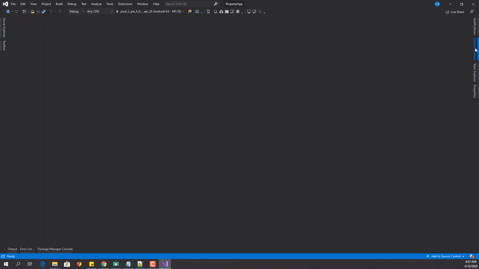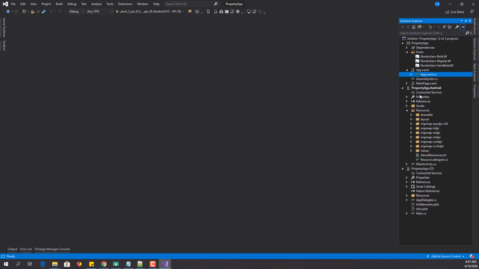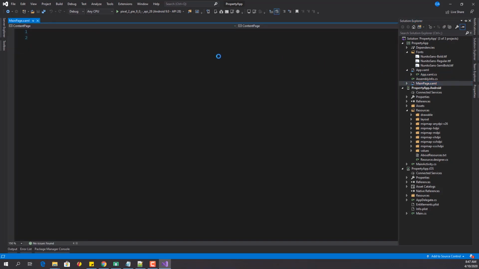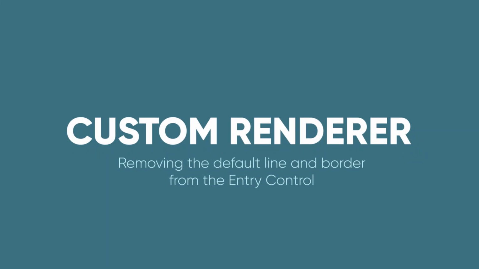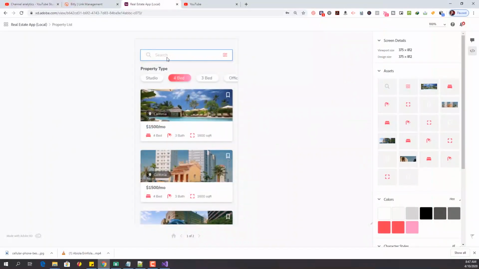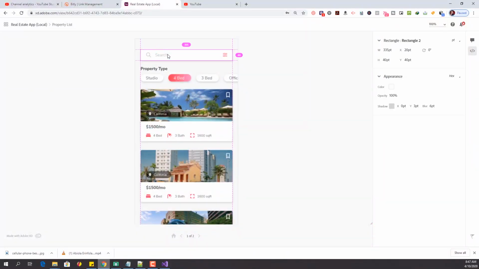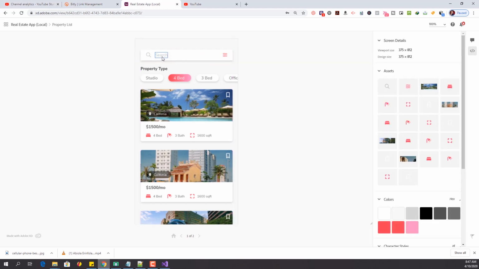We want to start designing our pages. So start from the main page. Now we have a search bar here, and for us to use a search entry box here, we need to use an entry control.